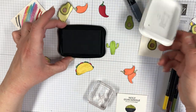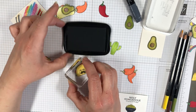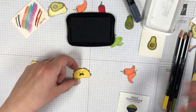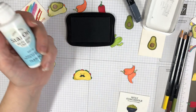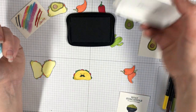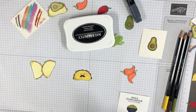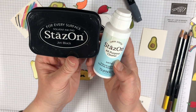I've been using my Memento ink to color these in. Again, it's a small image — I'm not coloring too much, I can kind of get away with it. You ideally would want to use your Stays On ink. If you're watercoloring you ideally would use Stays On. The Memento is good if you're using your markers. You need Stays On cleaner if you're going to use your Stays On ink — it does not come off with a regular stamp cleaner. So these two, you need both of these if you're getting them.